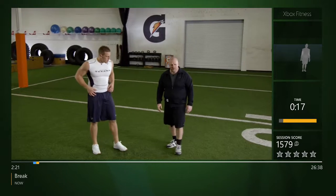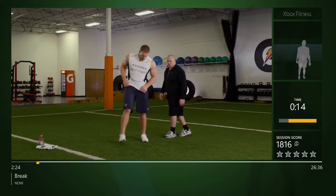Nice. Good. Let's go down to all fours. Quadruped position.